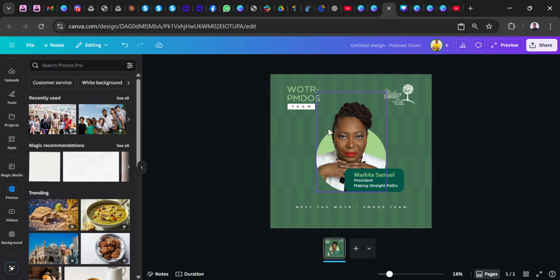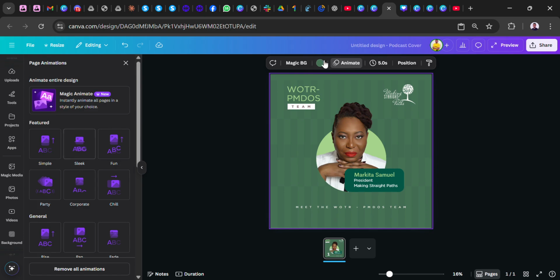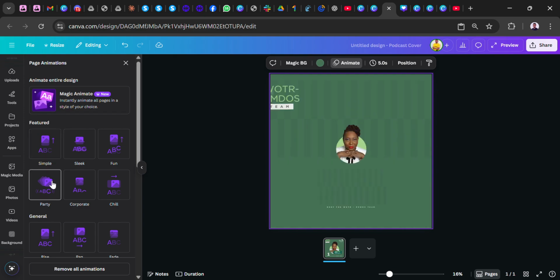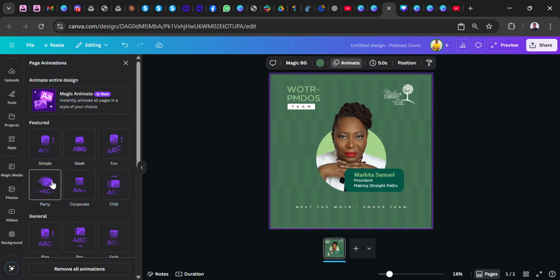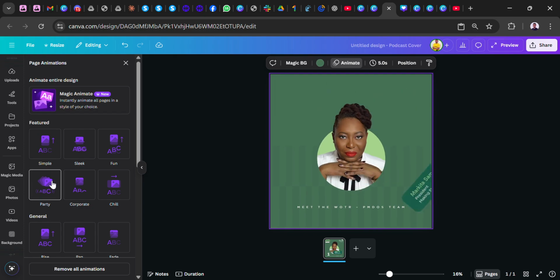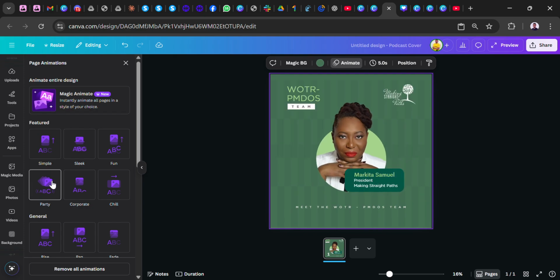Now there's something I want you to note, especially when it comes to animations in Canva. The easiest way you can animate is just to click on the background and then click on animate and select one of these options. Any option that you select here is going to affect every single element in that design.